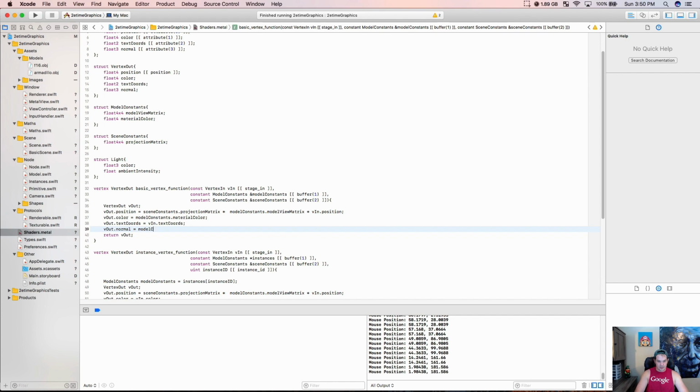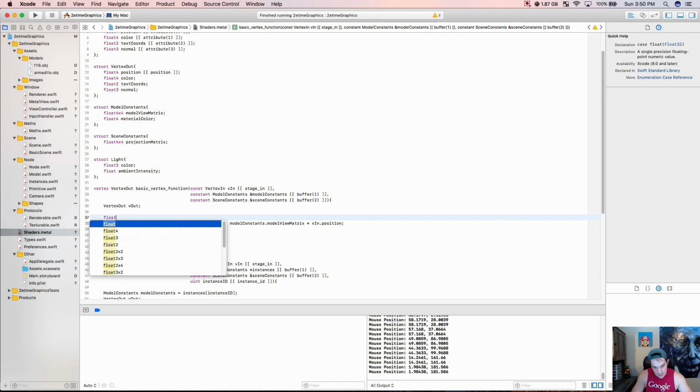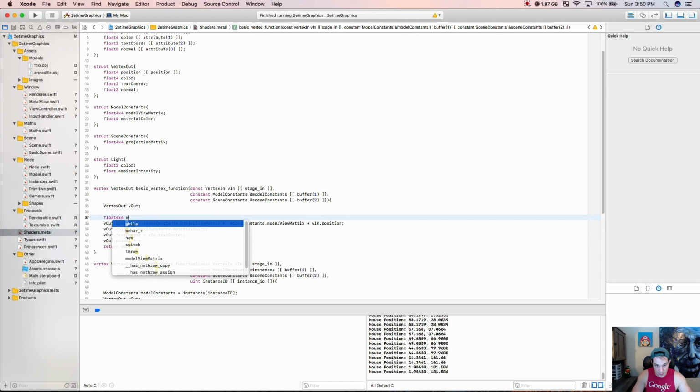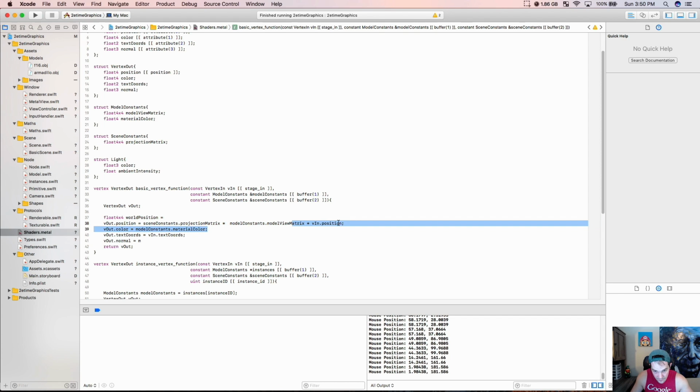No, I'm going to create a new var. How about a float4x4, and we're going to call this world matrix world position equals the model constants model view times this, right?